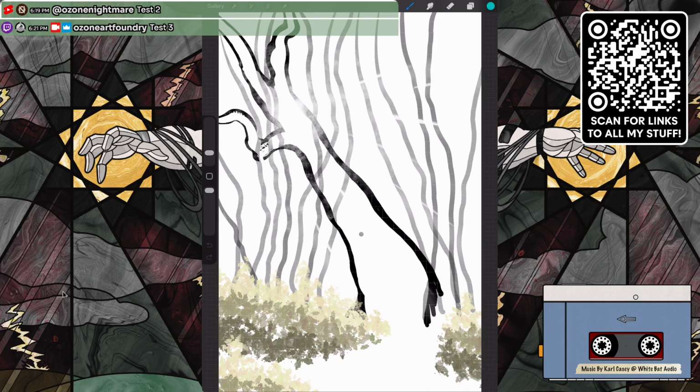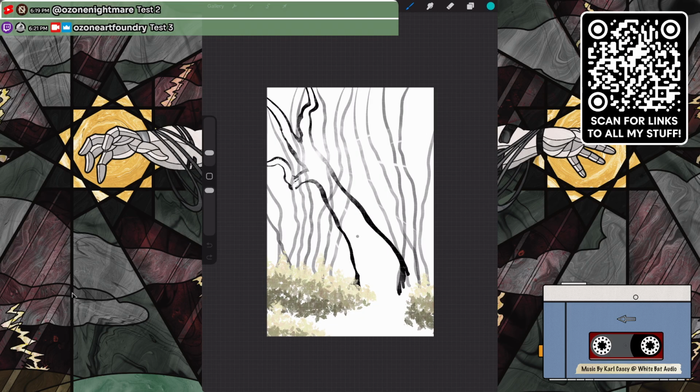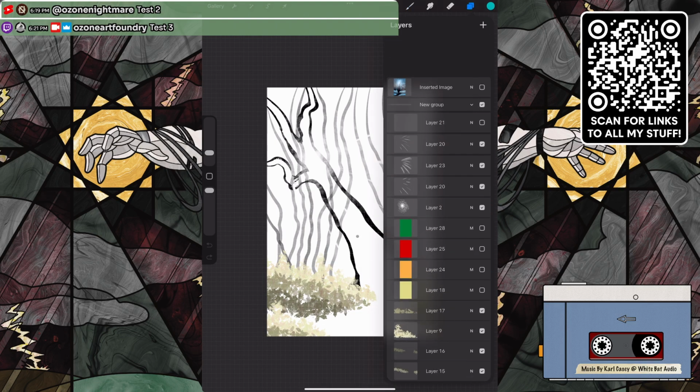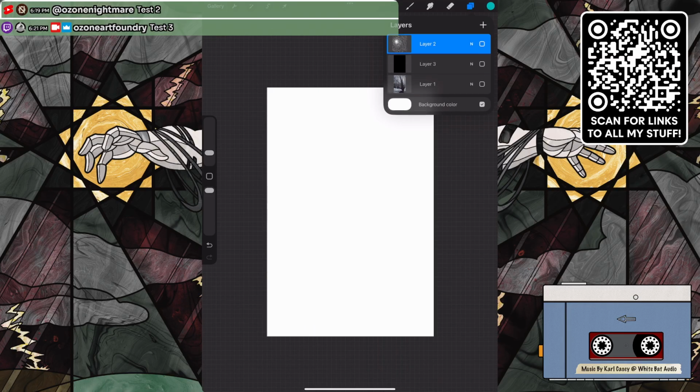This may look familiar, and that's because this is a canvas I used before for a painting of a tree. I'm reusing it because I don't need this. Why is that highlighted on my screen? Can I get that to not highlight, maybe? You know what? It doesn't matter. So we're just going to go ahead and erase all this. Basically, I did an autumn version of that. But this is a perfectly good canvas.